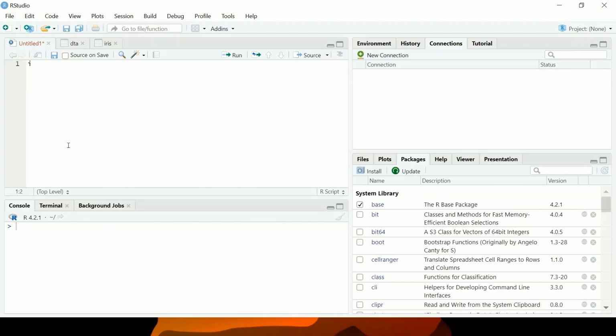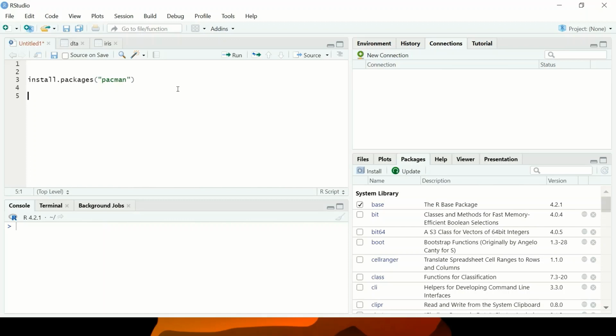If you don't have pacman, you need to run install.packages with pacman and press Control Enter. But I will not do that today because I have pacman installed on my machine. If you don't have it, please just run this command.